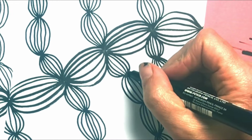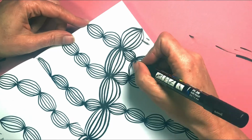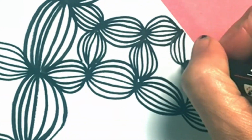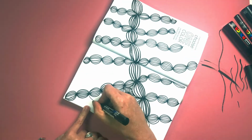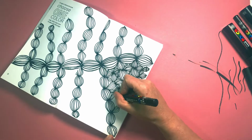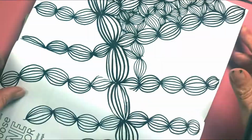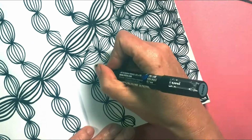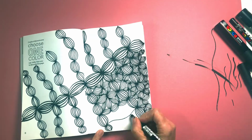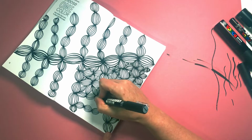So the next step here is to join up the joins and continue making these seed pod patterns. So now hopefully you can see this pattern coming together. It looks like a bunch of flowers, a cluster of flowers or something. And as the pattern's getting smaller and smaller, I'm using my 0.7 bullet tipped Posca pen.